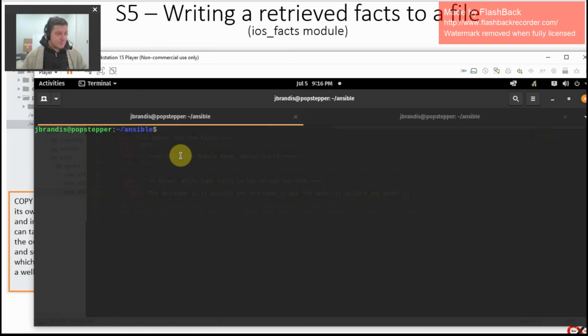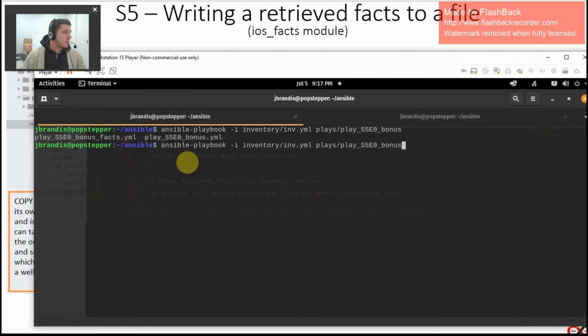And we said ansible-playbook -i, pathed it, the inventory file, and then the path to the play, which is plays, and we've got it as play season 5. We got that as bonus. If I tab twice, this one was just bonus.yaml. Now, let's watch this run.